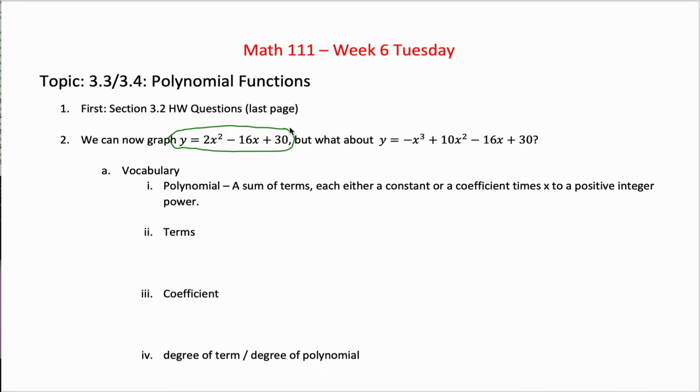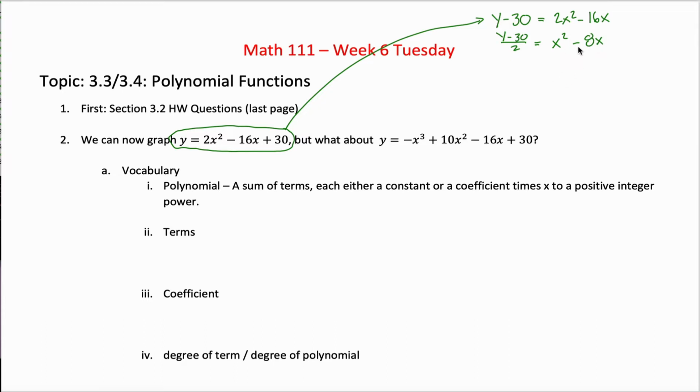The advantage to having it in vertex form is we can just apply what we know about function transformations to graph it. So the method that we learned was, first we want to group our x squared and our x terms, so maybe subtract 30 from both sides of the equation. And then from here you recognize that our trick only works when the leading coefficient, the number in front of the x squared term, is a 1. So right now it's a 2. To change this into a 1, I'll just divide both sides of the equation by 2. When you're dividing the right side by 2, make sure you divide the coefficients on each of these 2 terms by 2. So this 2x squared changes into 1x squared, and this negative 16x changes into negative 8x.